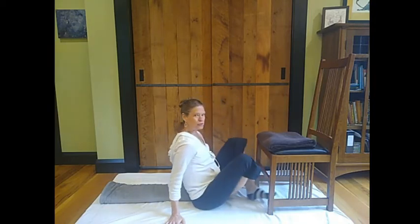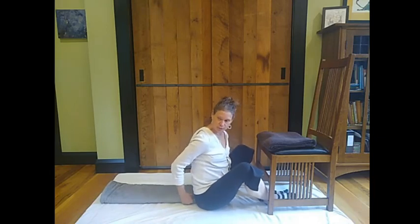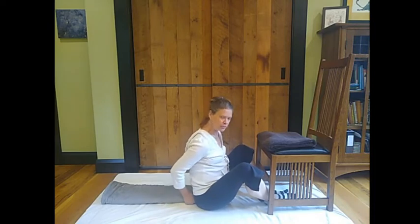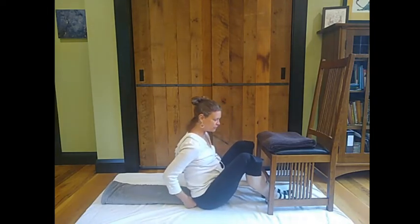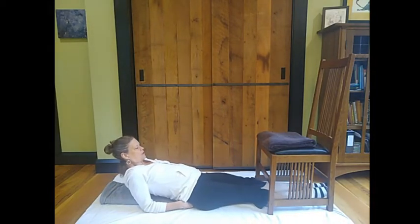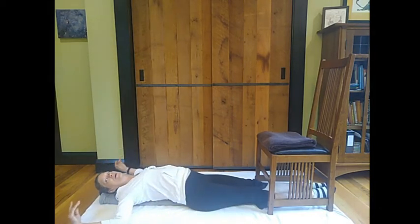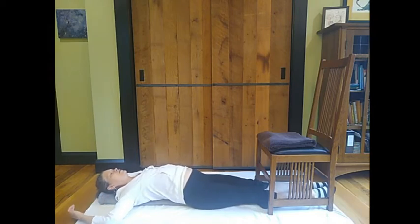We'll take what I call tree pose on a log. So here you have your rolled blanket or bolster or towels. Take it right up to your sacrum, right at the base of your spine. And extend your legs long. And let your spine line up along the blanket or towels, along the log.